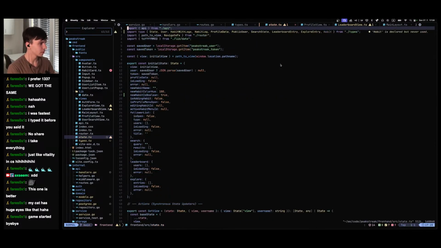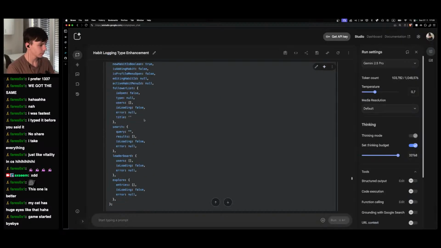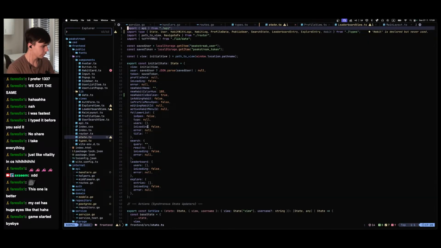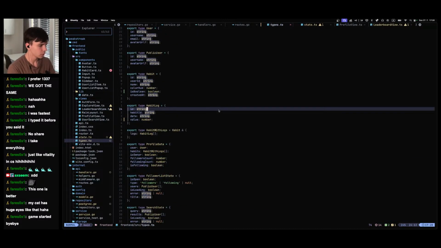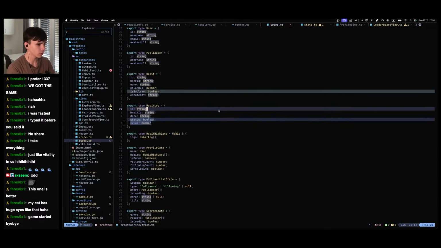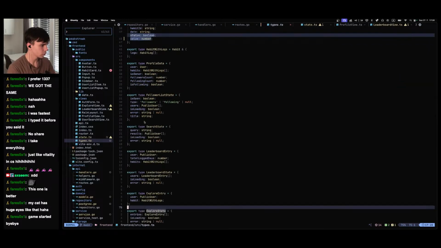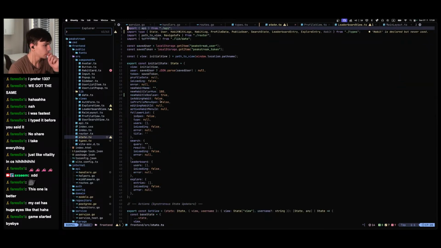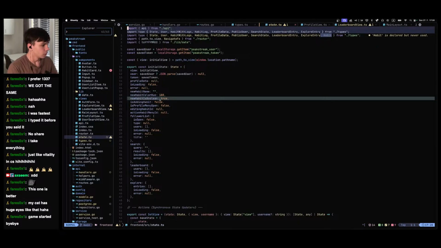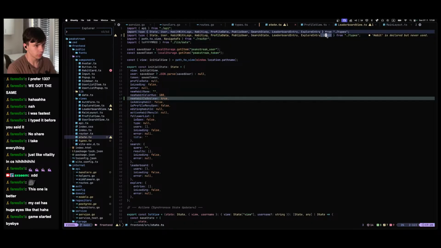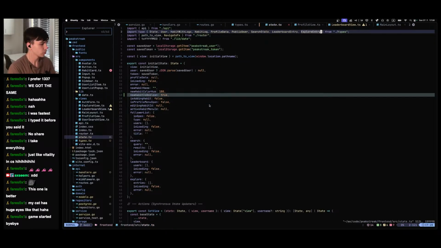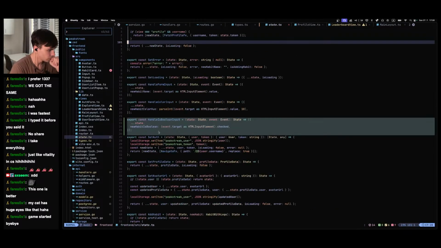Paste. Nice. We got state. Actually, why don't I check? My bad. It's boolean. Yeah, pretty good. The habit is boolean. Habit is declared but never used. Remove it. Handle is boolean input.